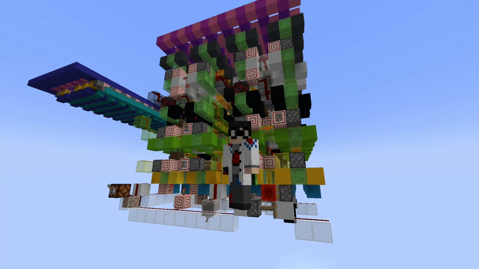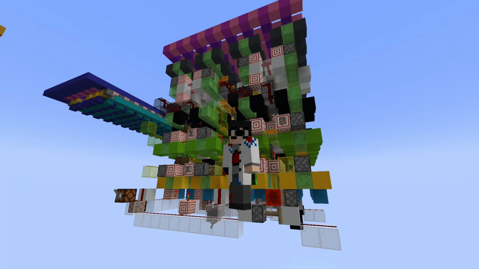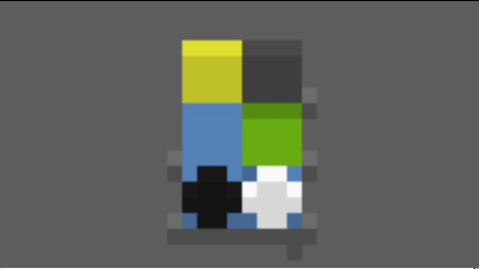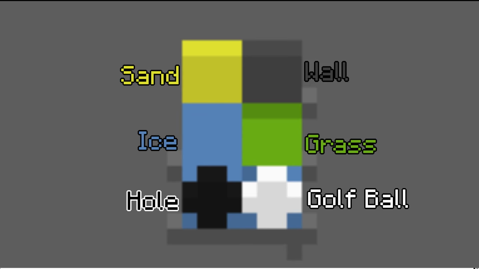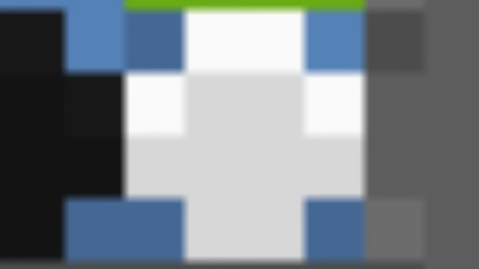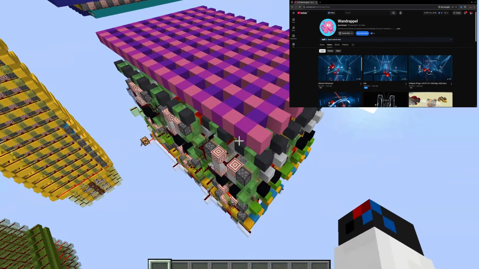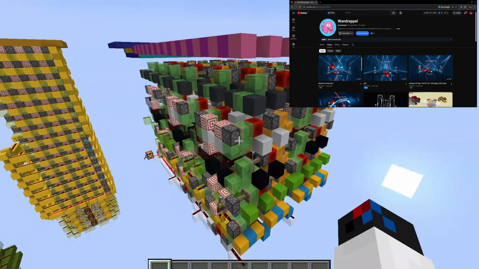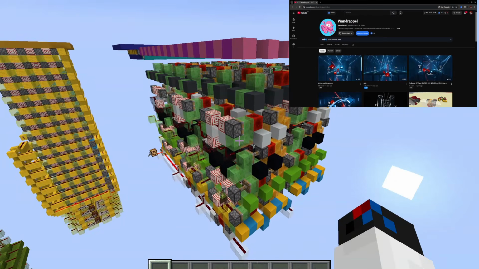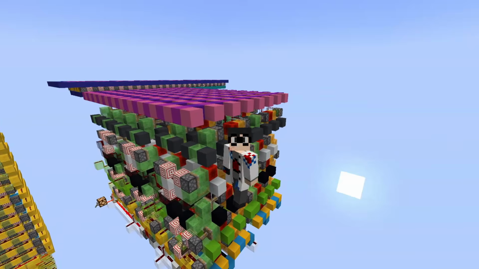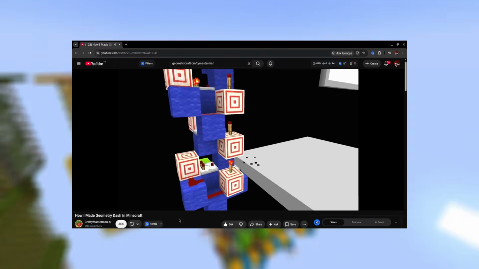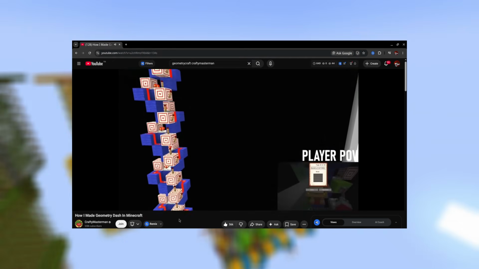Next, we will design some game objects for our game. In this game, there are a few game objects. We have golf ball object, wall object, some surface objects such as grass, sand, and ice. Each of these game objects occupies a 4x4 grid of pixels on the map. To display these objects, my good friend and awesome redstoner S.O.A.R designed this display module, which allows us to display all the game objects. We took heavy inspiration from Crafty Masterman's Sprite Tower for his Geometry Dash recreation.